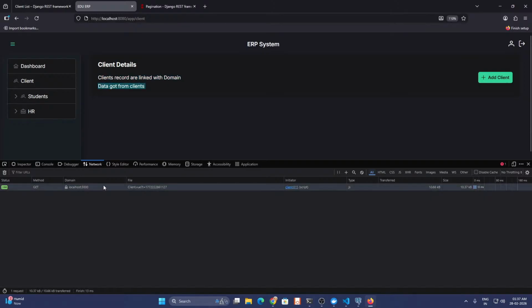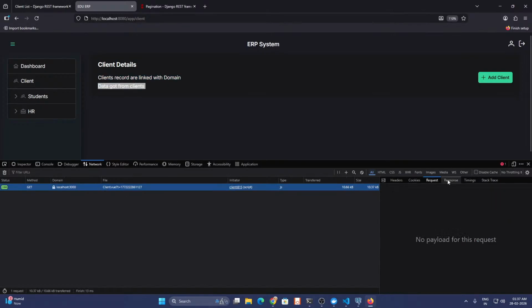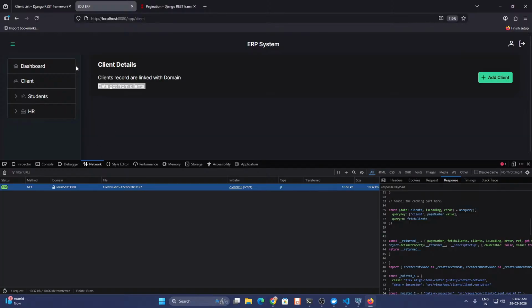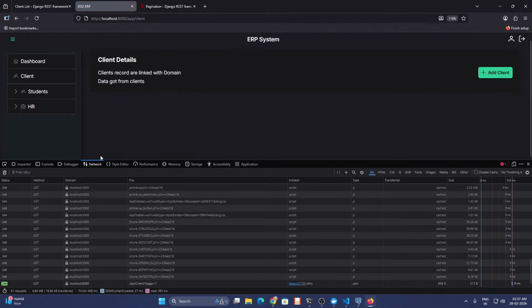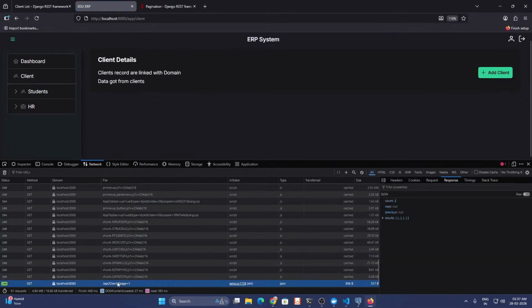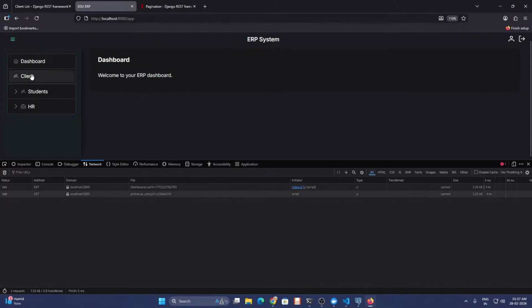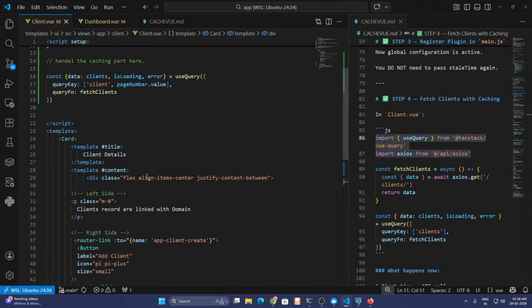Okay, got the data from client. We have what is this? Gibberish. Let me refresh it and got the data. Let me do that now. It doesn't matter how many times I do that because data is there. It is cached. Okay, cool.